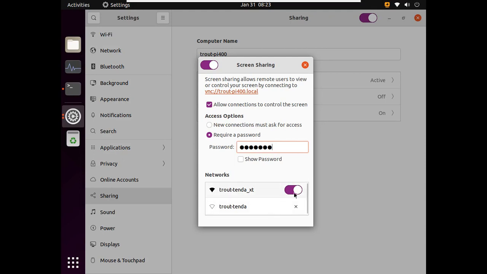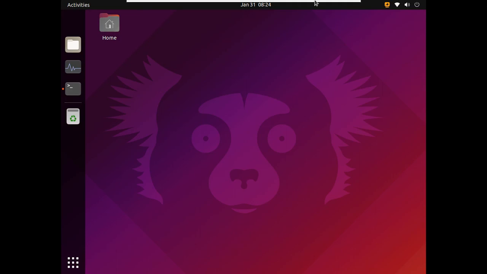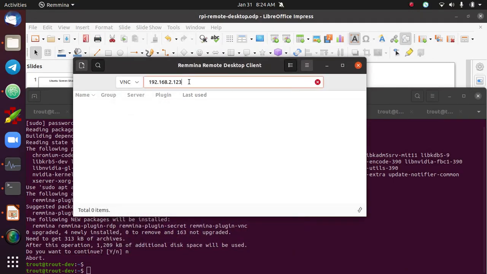This is the Wi-Fi that it's connected to. If you notice, I used the IP address to connect to it, and that works fine. I also want to show that I can connect to it using trout pi 400.local. That also works.